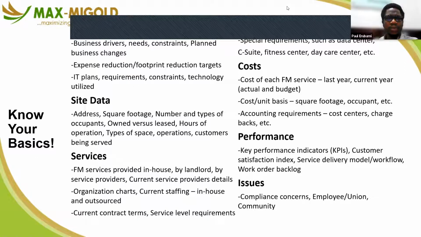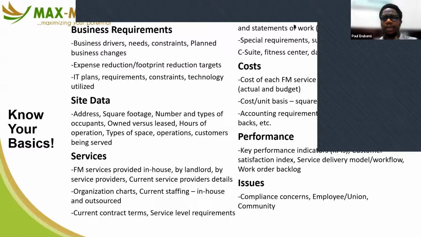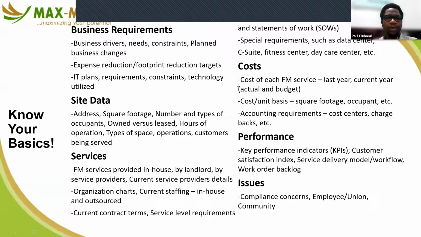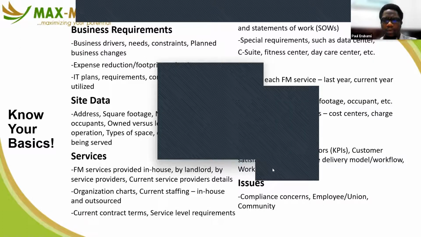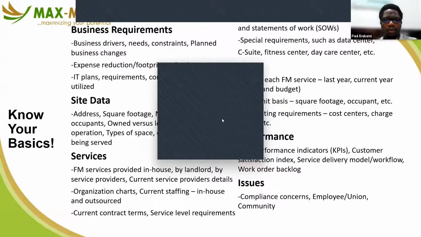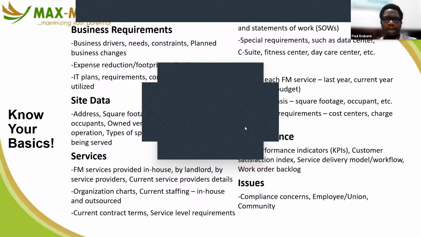So you have a facility to manage. You're managing the facility, and you're not sure what document requirements, what information you need to be able to manage it. This is what I call know your basics. These are the basic information you must have in place to be able to manage your facility. For you to be able to get a full control, a grip of the facility you are managing, you must have this information that I call your basics as a facility manager.